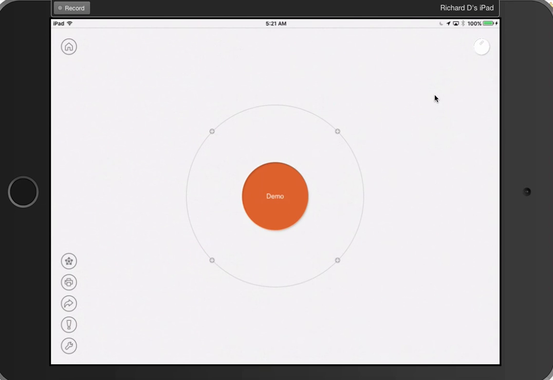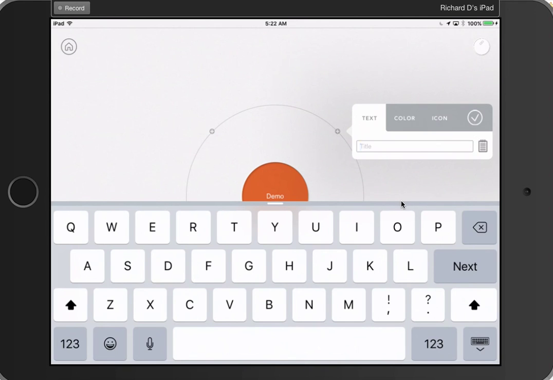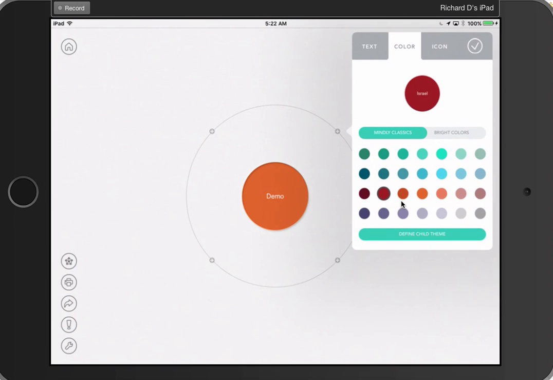All right, so now it says demo, and then you have various options to make the subclusters or the subtopics. So let's click one of them, and we can call that Israel, right? And we could change the color if we want to make it a different color. Let's make it green.